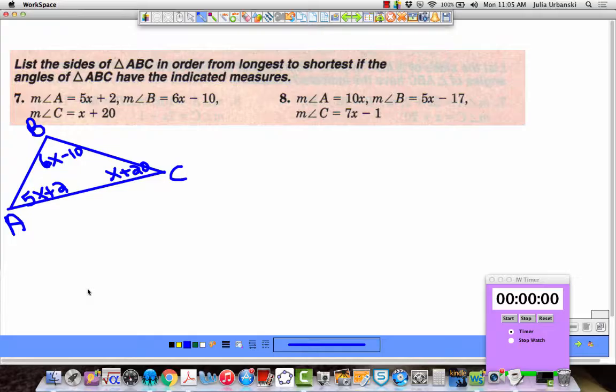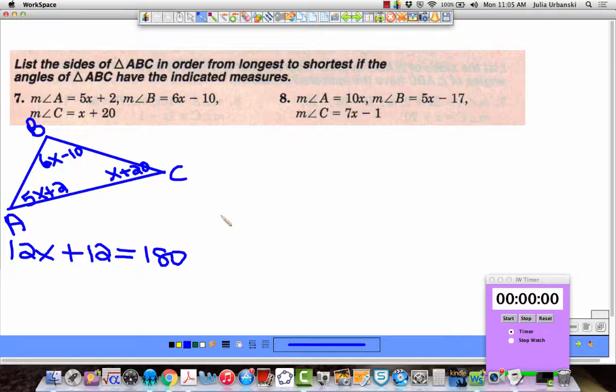It's the angles inside a triangle. You just add them up to 180. And that's an easy way to solve for x. You can add them all up, or you can just do it in your head. 5x and 6x is 11, plus another one is 12. So we have 12x. Now combine your other like terms. Negative 10 and 20, that's positive 10, plus 2 is positive 12. But since it's the inside angles of a triangle, they have to add up to 180. And then we solve that for x.